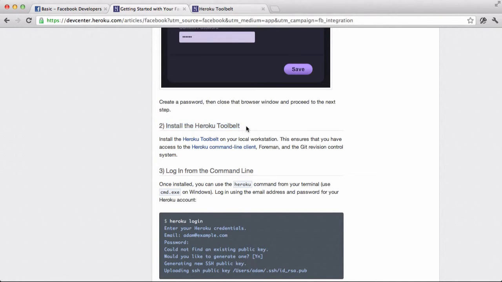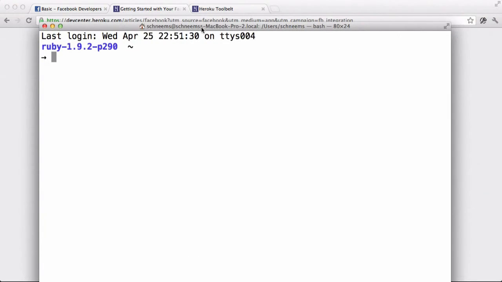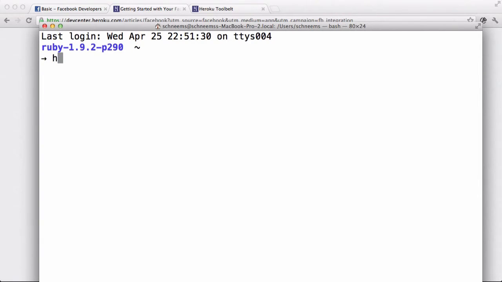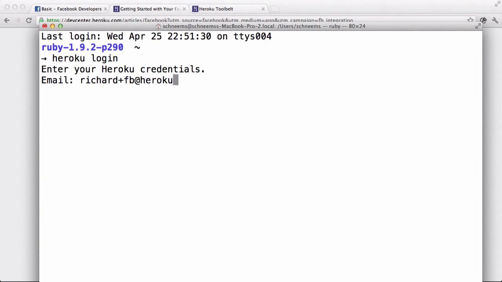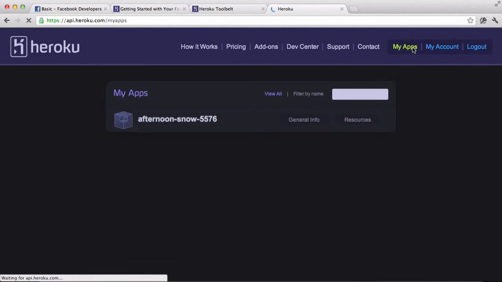So once we're done with that, we want to actually go ahead and log into the command line. And I am on OS X, so I'm going to go ahead and open Terminal. If you're on Windows, you want to open a command prompt. So once we have that open, I can go ahead and run the command heroku login. It's going to then prompt me for my Heroku email address and password. Once I've entered this in, Heroku has verified that this computer does have authorization to access those Heroku accounts listed under the Heroku domain.